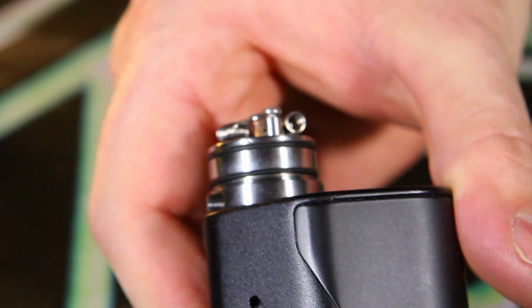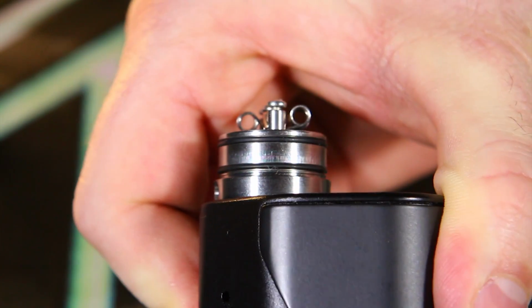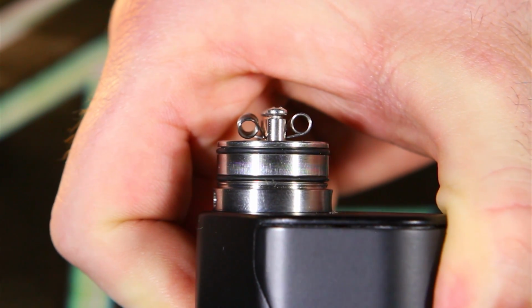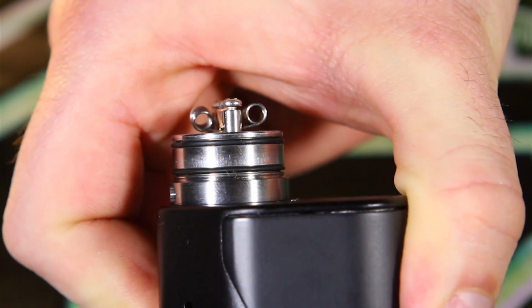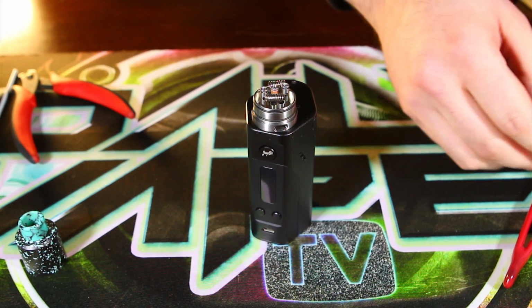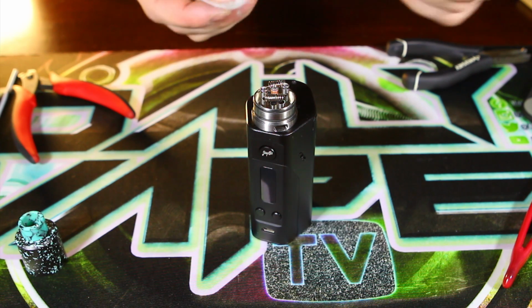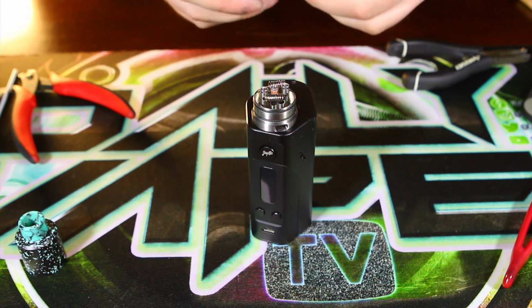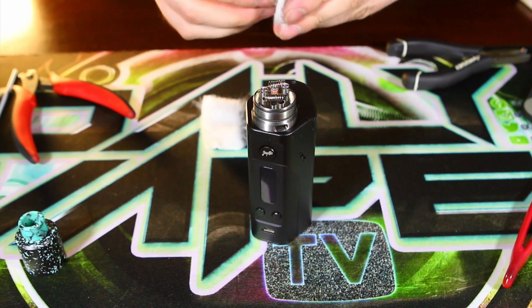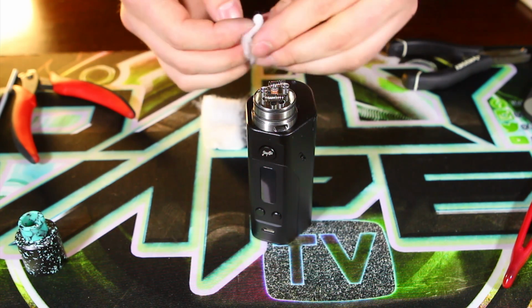The coils are lifted a little bit off the posts, the deck. Give it a little bit of clearance above the air holes, and we're ready to wick. So let's go ahead and do that. Japanese cotton today, straight out of that tin. So here we go. Just going to use about half a sheet per coil. I usually use the rough side out, and that usually works out pretty good for me.